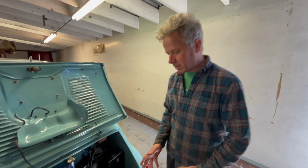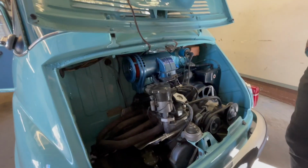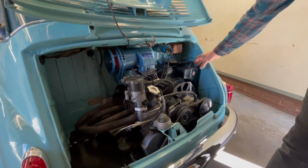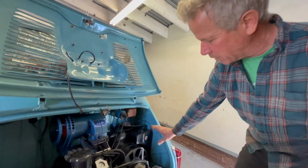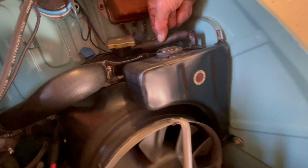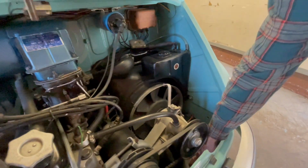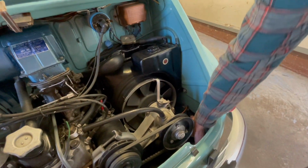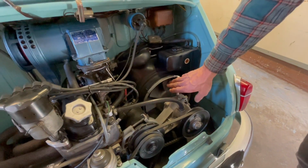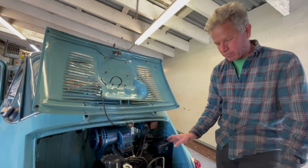To make this all work, the first thing is you put the big parts in place and then start driving it. And so some things happened right away. In this case, I needed to make a better water recirculation tank, and I didn't want a big plastic thing. So I made this aluminum tank here, and it recycles with a very large tube that came from the 850. Another important thing for the cooling is that these pans be in here, like a belly pan on the engine bay, to create the right vacuum for the fan to draw through the radiator. That's very important, or they overheat.